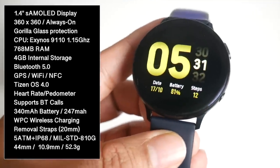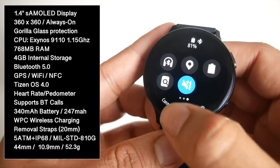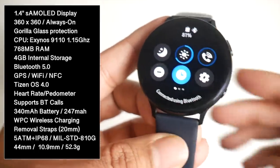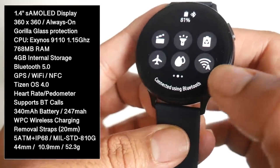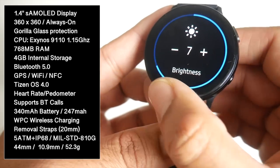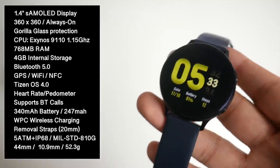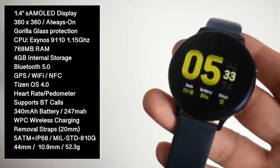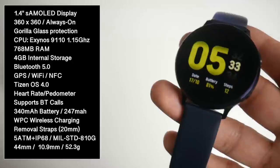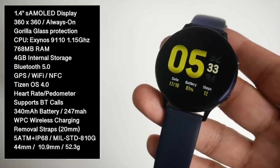Now let's talk about battery life. You've got a 340mAh battery, and during my week I did a number of battery tests and achieved very impressive results. First of all, being constantly connected by Bluetooth with Wi-Fi on automatic mode and medium brightness, with the always-on screen off, I was able to achieve an impressive 52-hour battery life. This was with normal usage — all my notifications coming through for the channel, email, SMS, WhatsApp and all my social media. So two whole days, and on the third day it lasted till around midday.